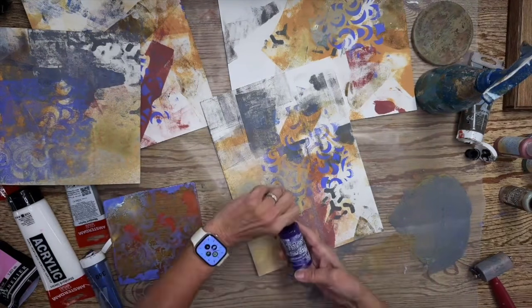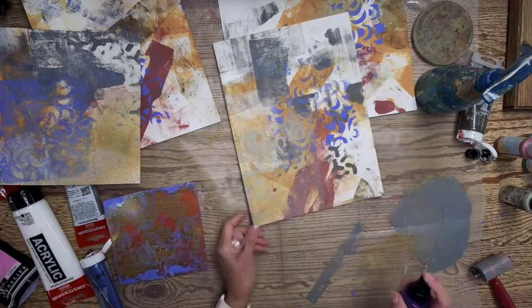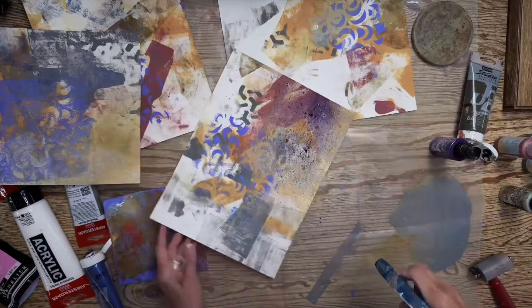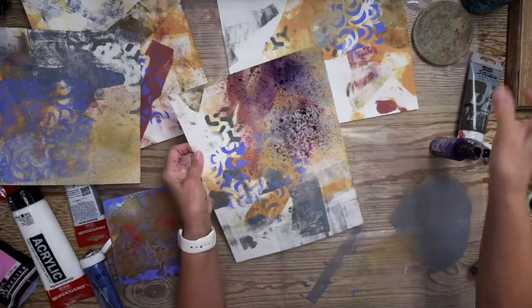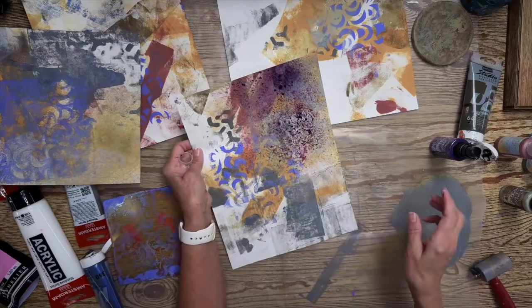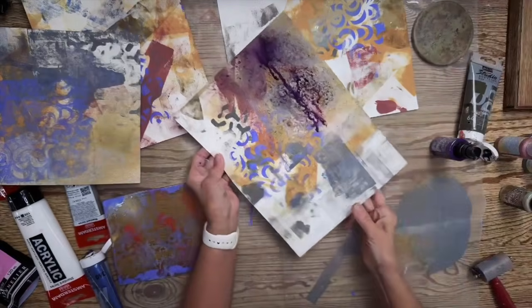So here's another Distress Oxide. This is Villainous Potion. Oh my goodness. Let's see what we get going here. Yeah, I love that. Look at the color. It's popping over that gold and so forth. Very nice. I'm going to get some drips going.